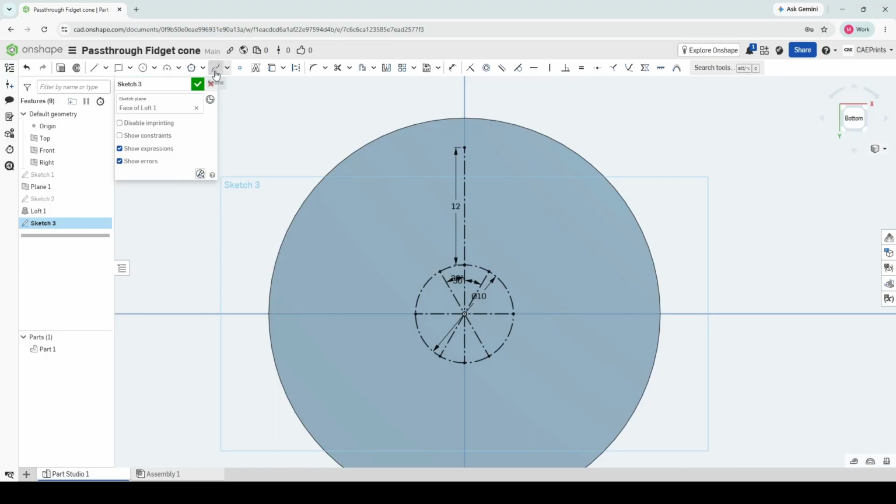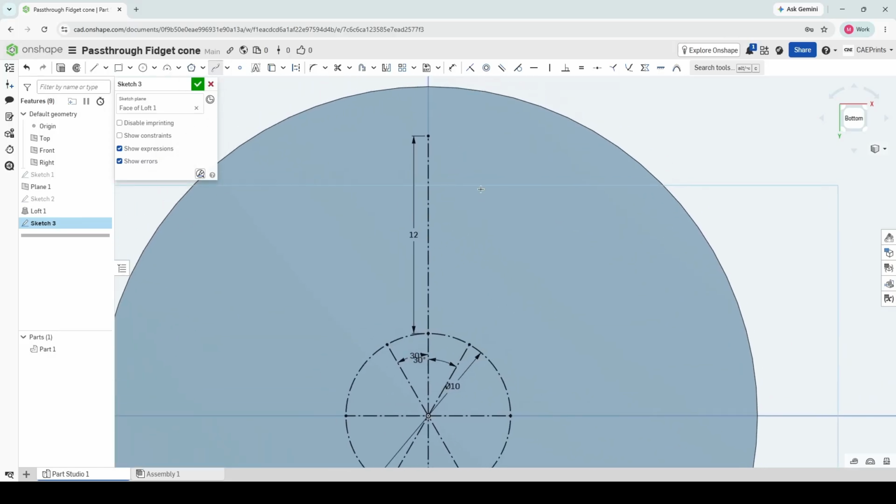Now that we have that, we can start to make our actual spiral. So select the spline tool, and you're going to want to click and drag from our top point we added here on the 12 millimeter circle to about here, so a little bit out right and down. And you're going to want to create this kind of shape. I like to think it looks kind of like a bowling ball, but feel free to use your imagination. You want to create a shape that looks something similar to this.